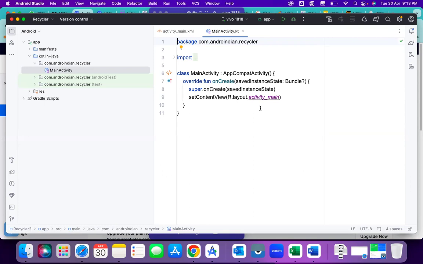This recycler view is one of the material design concepts. Using it, we can show multiple items in a single row. As of now, whatever we created is only a single view, but here that is not possible. That we will see in the next step.